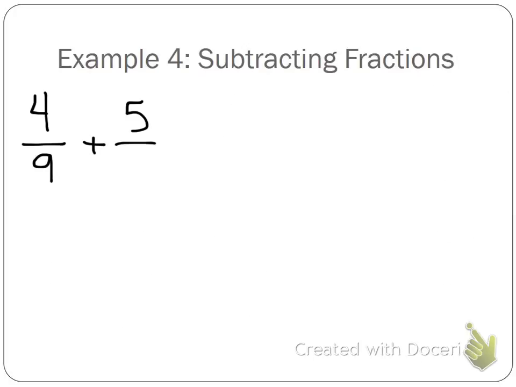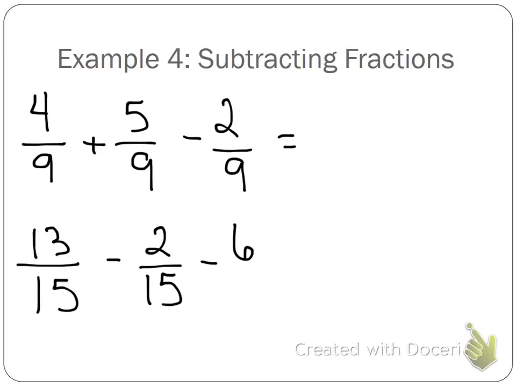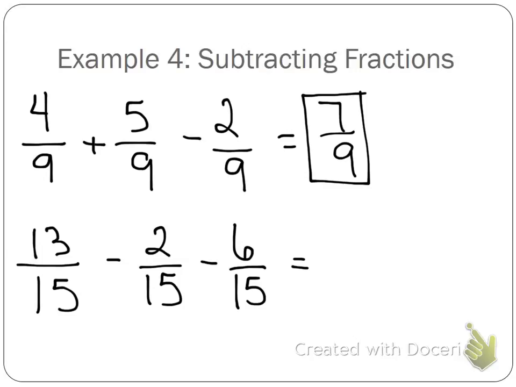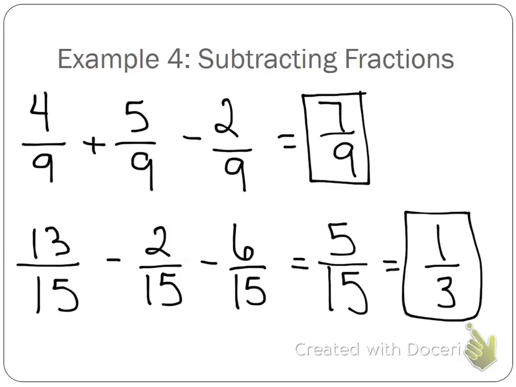Now I want to look at fractions where I'm adding more than one fraction together. It has to be the same denominator all the way across. Do I have the same denominator all the way across? So now combine your numerators. What did you get on the first one? 7/9, right? What about the second one? 1/3, very good, because I have to reduce to simplest form.